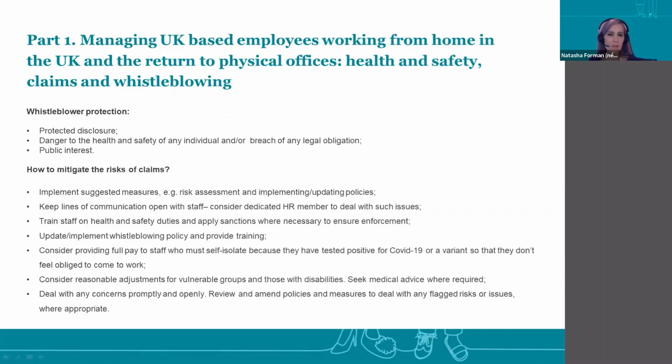However, such disclosures may not necessarily justify refusal to attend work, and the basis of any disciplinary action would need to be carefully analysed. We would suggest getting legal advice at the outset, as these things need to be handled quite carefully and delicately. So employees who are concerned about their health and safety may choose to raise issues in the first place with their line manager, and if the issue is still not resolved, raise a formal grievance or go through the employer's formal whistleblowing channels if they have these.